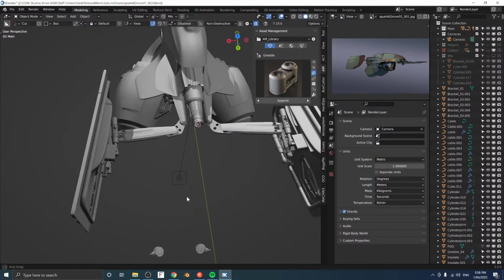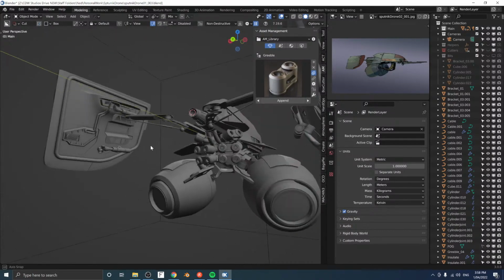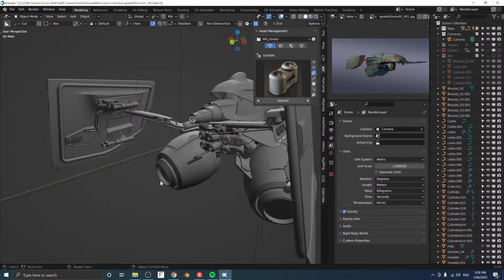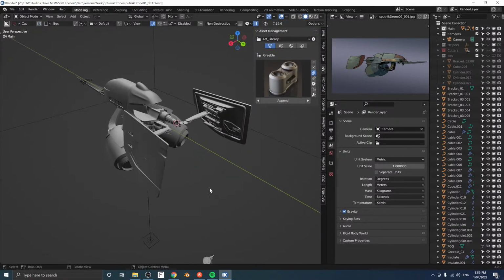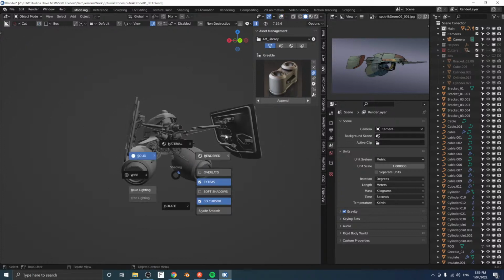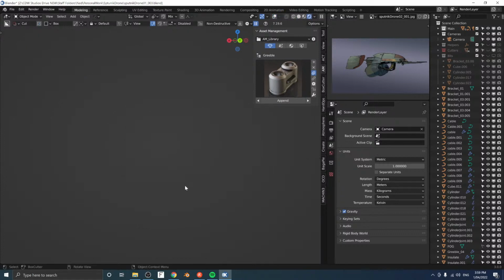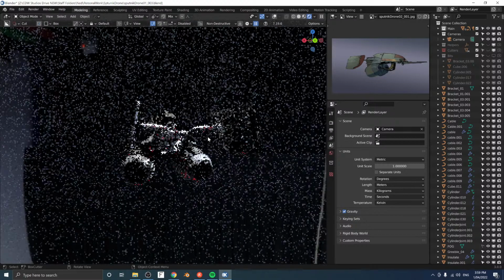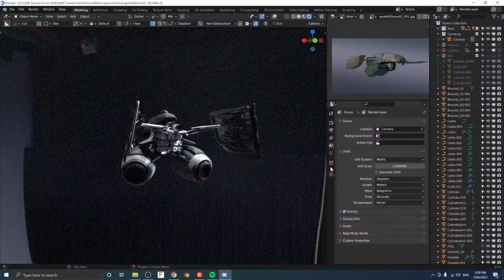It's functional enough in there. Still got some floating stuff, obviously, that we just need to connect up with a few little connectors and things like that, but starting to hit some nice shapes. Just wait for this render to come in.